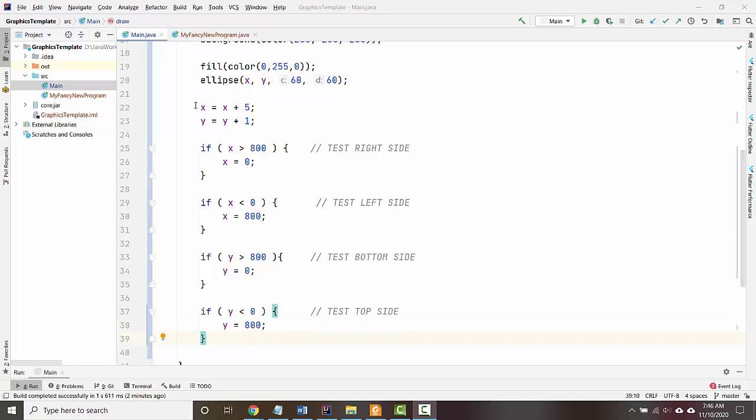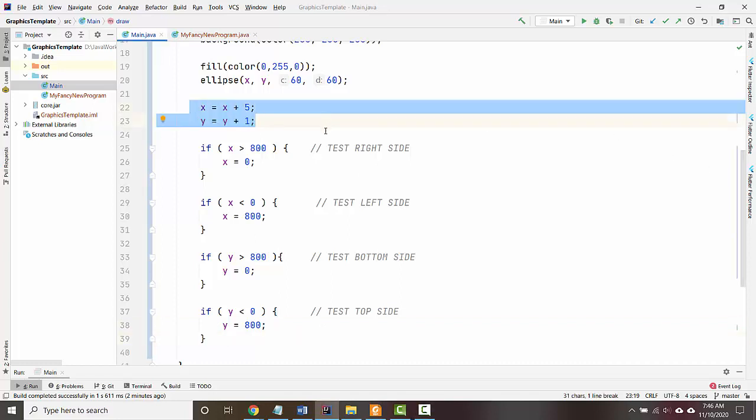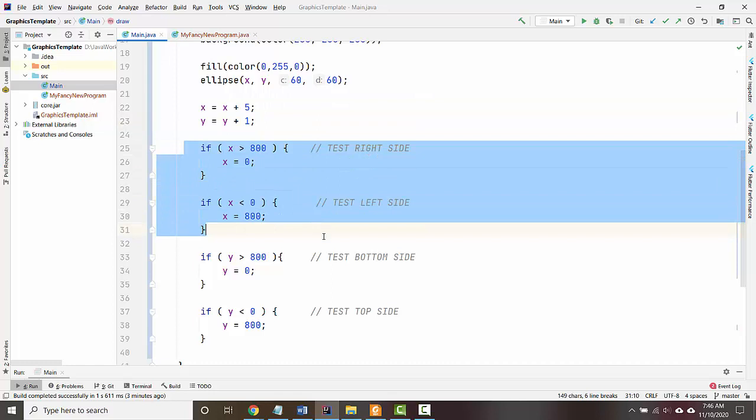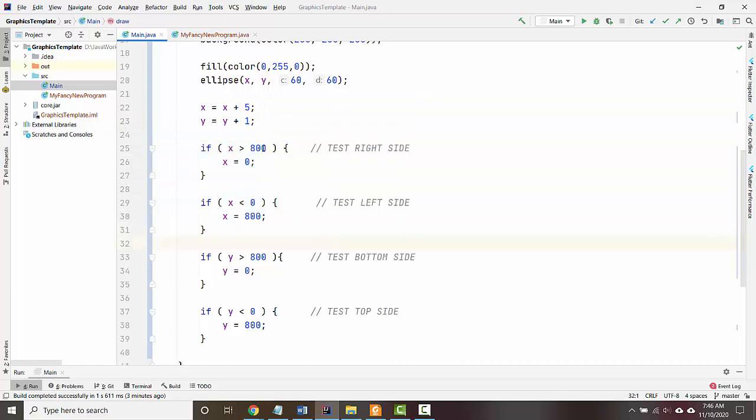When we're screen wrapping, as long as you're only moving in one direction, you're only ever going to hit 2 of the edges, and you're not going to hit the other 2. But later on, when we have the object bounce, then you do need tests for all 4 edges. So it's nice to set up what the structure looks like now.